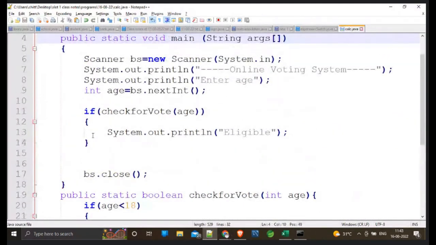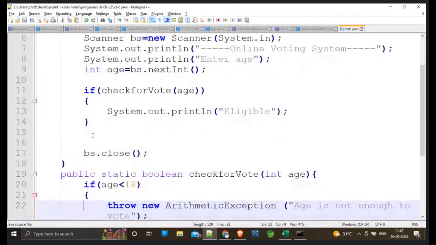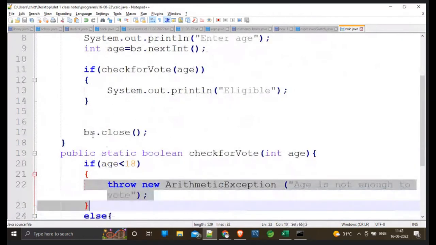Sir, why do we use the new keyword? We are creating a kind of arithmetic exception, so that's why we are generating a new arithmetic exception. This new keyword creates one new instance of the arithmetic exception.